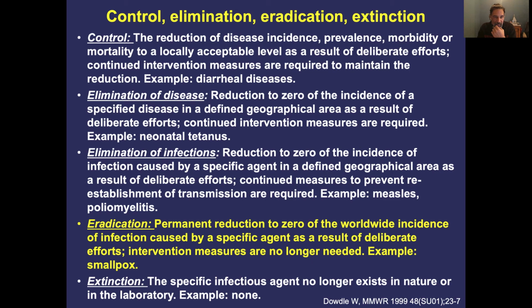And right now we're going to focus on this notion of eradication, which is the permanent reduction to 0 of cases all over the world. So there would be no incidence of infection caused by a specific agent. And that would happen as a result of deliberate efforts. And after you eradicate the infection, there are no longer any intervention measures needed to manage the burden. There's only been one example of a disease that's been eradicated, and that's smallpox.